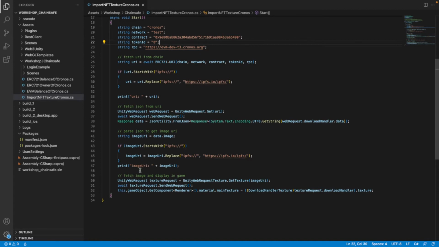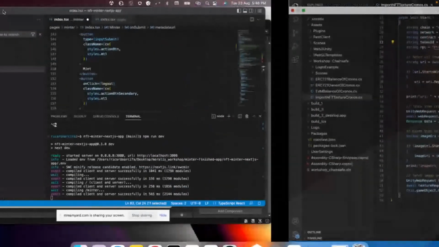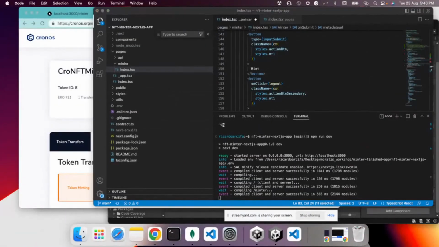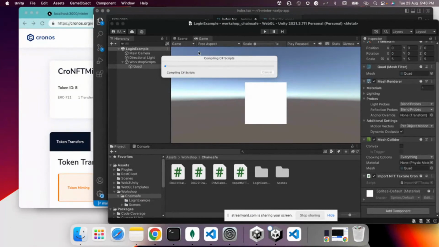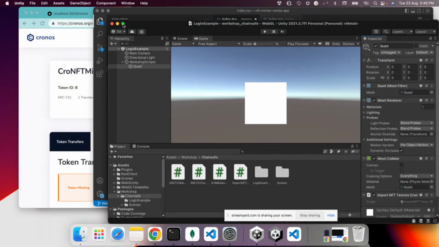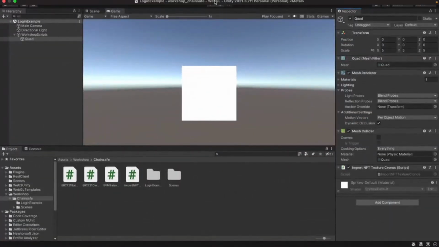Then we fetch the image and display it in the game and replace the game object. We get the component that we want to replace, and then we just replace it with the texture that we have from the NFT. So I'm going to close this again, go back to Unity, change the stuff that we did, and run this very quickly.